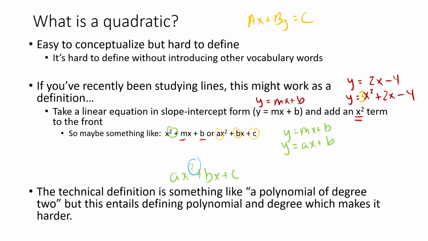exponent being 2. But the word polynomial, now we're opening this big can of worms as to what is a polynomial and what are the rules for putting a polynomial together. So the good news for you is that a line is a polynomial. A line is a polynomial of degree 1 if you think of your mx plus b. The exponent on the x there would be 1, and so a line is a polynomial of degree 1. A quadratic is a polynomial of degree 2, and we will just leave the definition of polynomial for some future lesson way out in the future, okay?